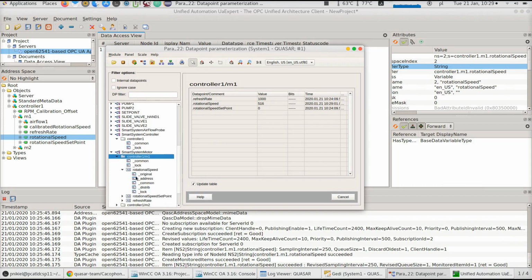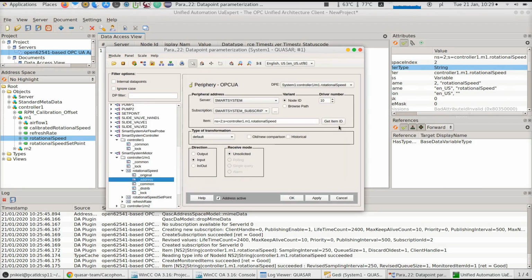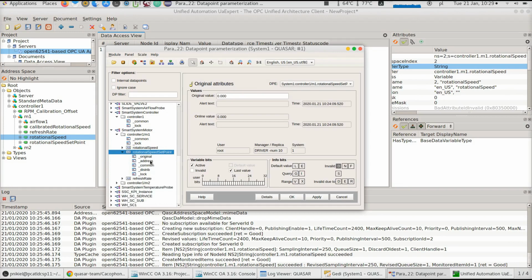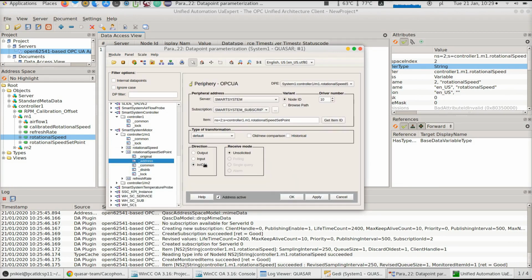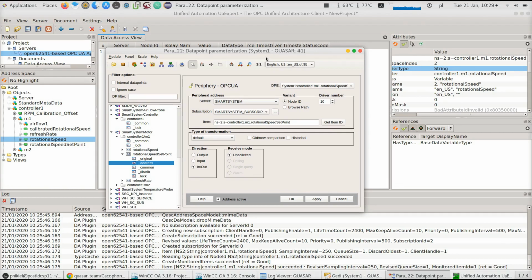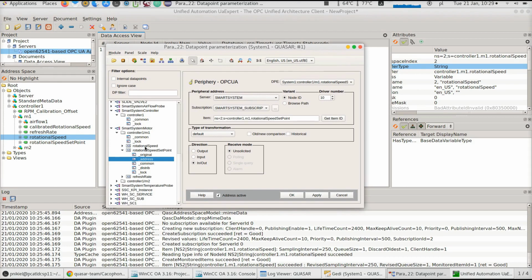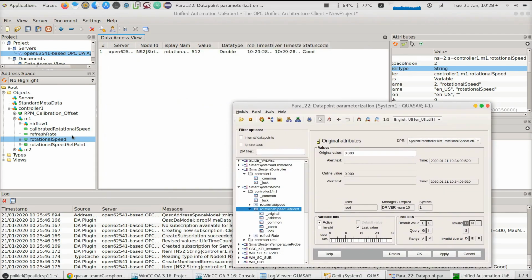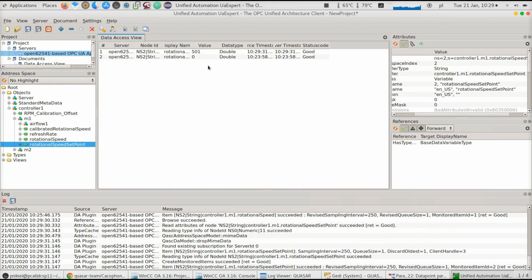There's one more very relevant thing here. So we set the rotational speed, and that's by Quasar design of course input only. But then we see rotational speed set point address is in-out. And why? Because by Quasar design, we said that this should be in-out, so cacophony knew that, and of course pushed that into this config.